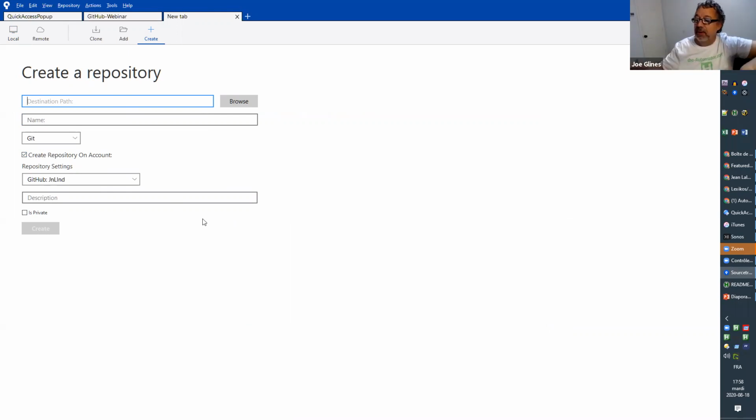Maybe if people are interested, chime in the chat if you'd want to participate. What might be a fun thing to do, and I'm not saying we do it now because we've been on for 2 hours, is another time where 5 to 6 of us get together, create a repository, all connect to it, and actually go through working with it as a team.